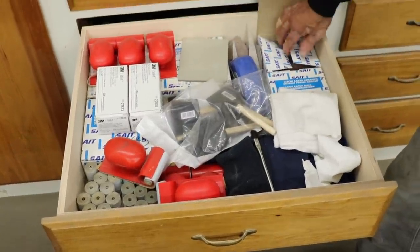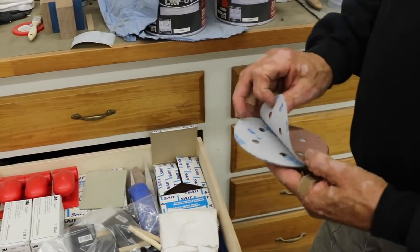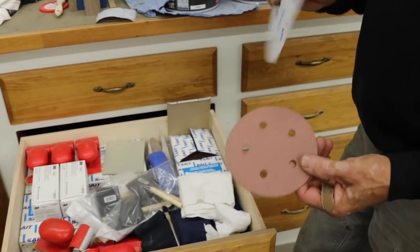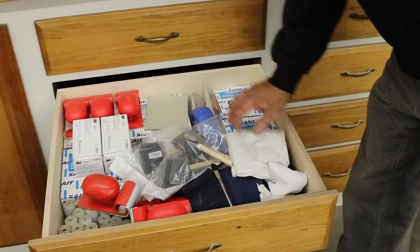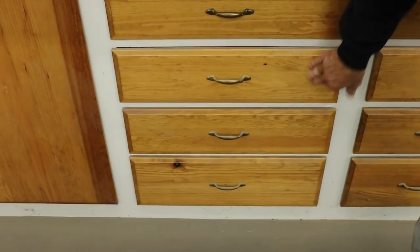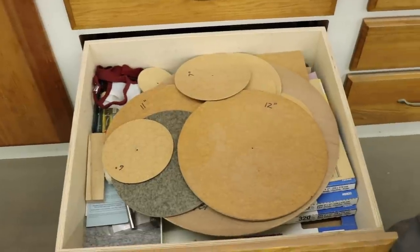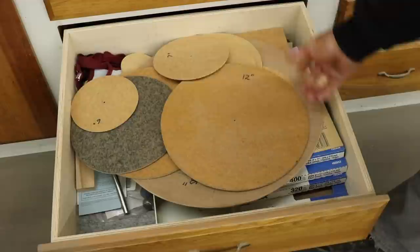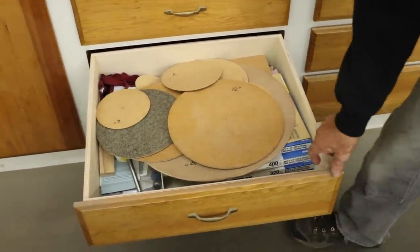I use sanding discs. I've got several different kinds of sanders that I use for these. They're a Velcro attachment deal. They work well. These are my templates for my wood turning for when I make bowls. I just made these up so that I can real quickly see what size I can make a bowl out of a piece of wood.